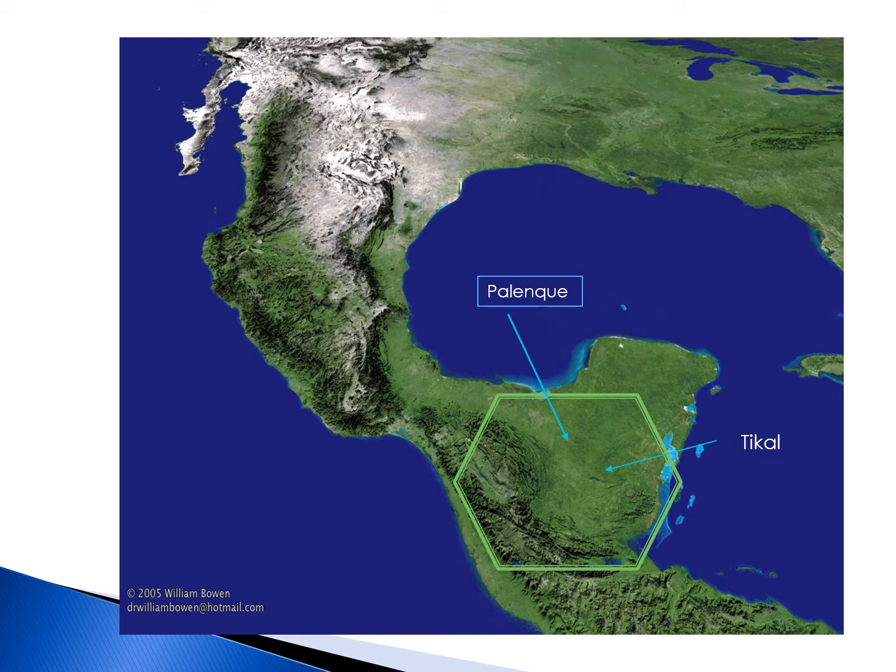Palenque, which is in the modern day state of Chiapas, and Tikal, which is in the northern Petén portion of the nation of Guatemala. You can see just below Tikal is Lake Petén Itzá. You can also see in this area that while it rains a lot, there's not a lot of water on the surface, and that's something that's going to play a role with some of your other exploration in this unit on managing water, managing agricultural resources, and so forth.